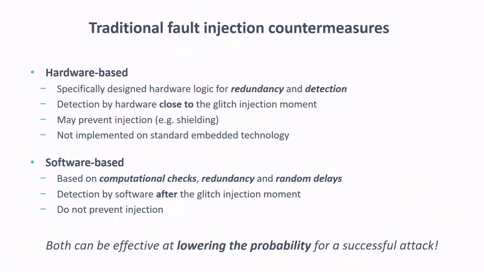For both, it is important to realize that they do not prevent injection as a whole. So it is very unlikely that a chip is not affected by any of the different fault injection techniques that are out there. But they definitely are capable of lowering the probability of a successful attack. And that's, as a defender against attackers, what you're looking for. You want to make it complicated enough that the attacker does not succeed, even though in theory the attack might still be possible.